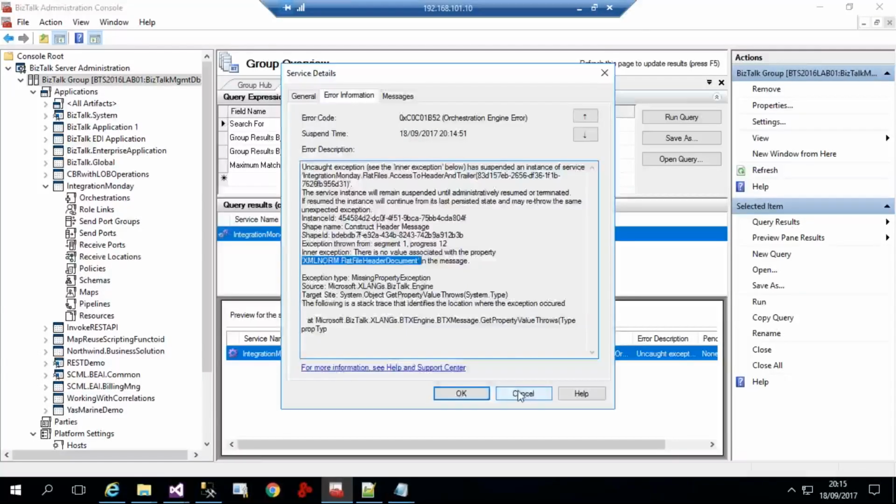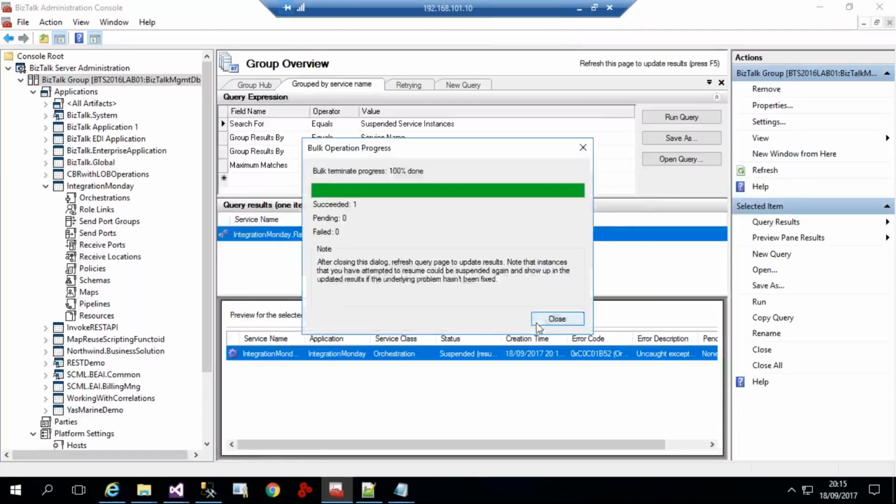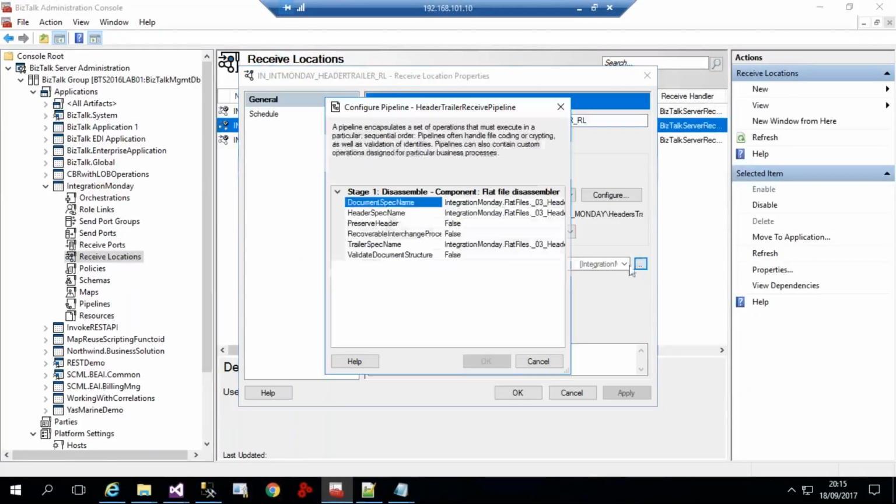This property is only created when we have this option preserve header set to true, but unfortunately we don't have any preserve trailer. Okay, so in the receive location, this will only divide the structure and remove that trailer from the message. Okay.